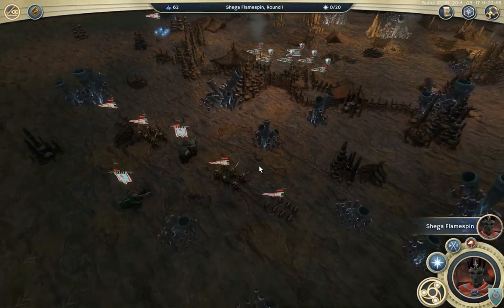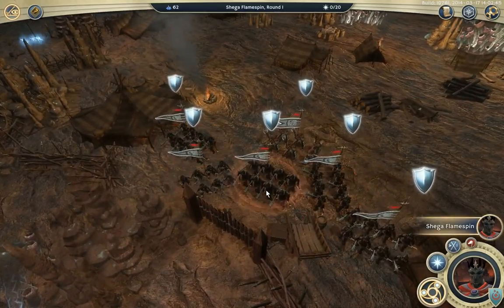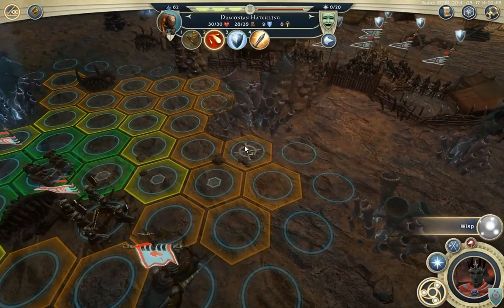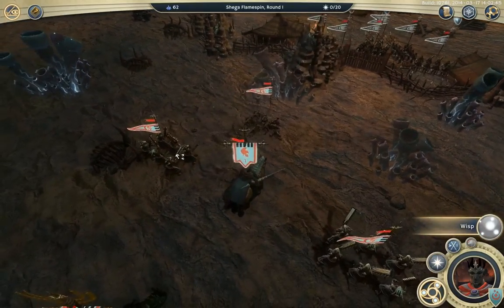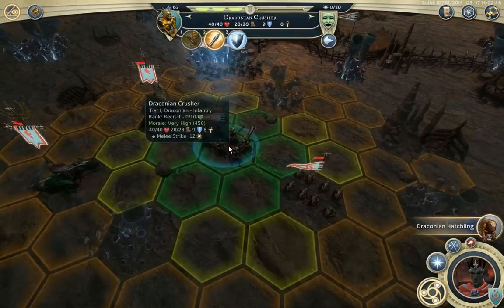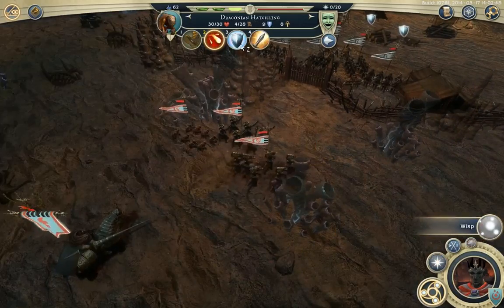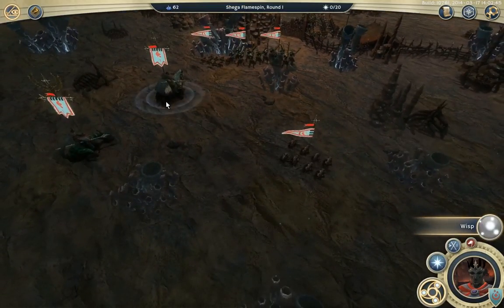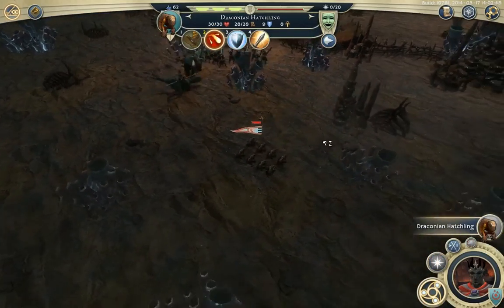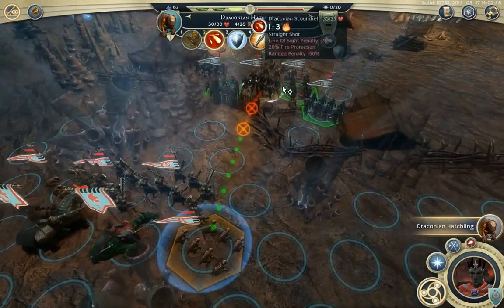Now, immediately think, every single one of them is ranged. And you gotta think, they're all going to attack us from behind these walls. So we want to think, what are our expendable units? Our expendable units really are the Crushers and our Hatchlings. So we'll put our leaders behind those units so we can keep them for a little bit longer, because they are some of the best units in the game, especially when you get them high level.